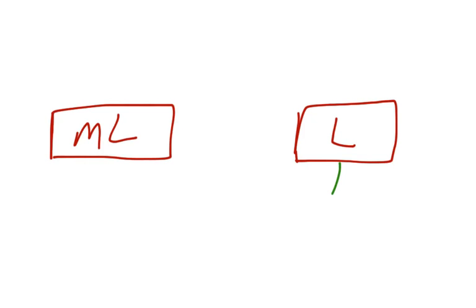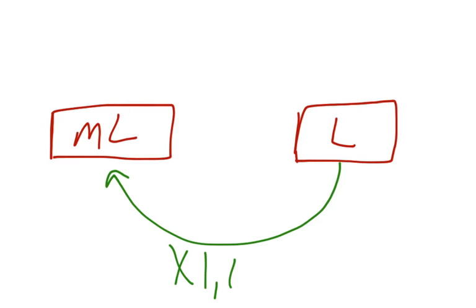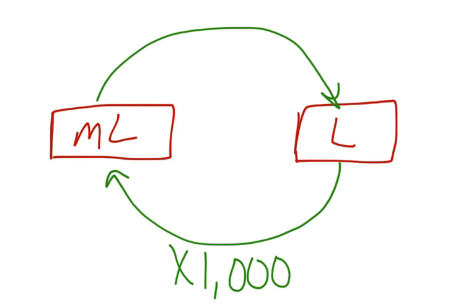So if we go from big to small, we're going to multiply times 1,000. Because remember, 1 liter equals 1,000 milliliters. And then if we go the opposite way, we're going to divide. That's an ugly division symbol. Let me fix that. There we go.